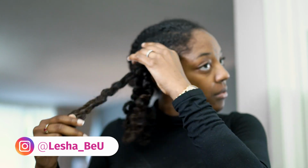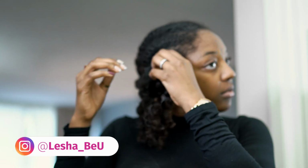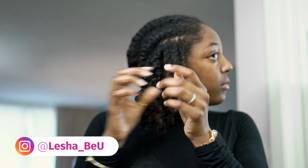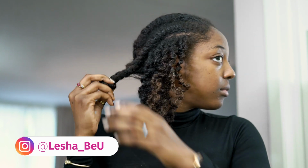So basically what I'm doing is I'm gently taking the flat twist out. I'm trying not to separate anything that does not need to be separated right now. If I feel like I want it to be a little bit fuller, I will at the end, but right now I'm gonna just leave it like this. So girl, you see them curls popping? Yes, girl. And mind you, this is something lazy, so it's not gonna look that defined, but as you can see, even with my lazy technique, I'm still getting all this definition.